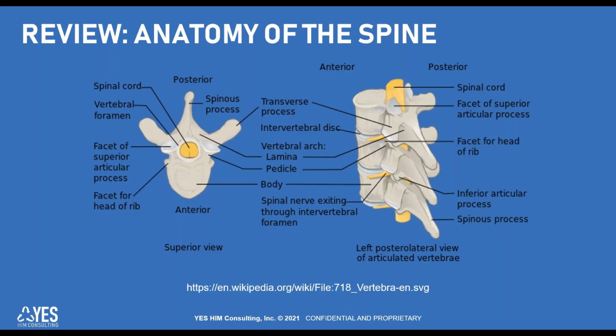So let's take a look at an individual vertebra, and like I said, this may be a review, but a lot of this terminology you will find within the op notes. So you really need to know the ins and outs of the individual vertebra and what the surgeon is actually performing. So if you look on the left there, that is the top view, the superior view of an individual vertebra. If you look at the bottom, that's the anterior or the front portion of the vertebra. And then the top there is the posterior or the back portion of the vertebra.